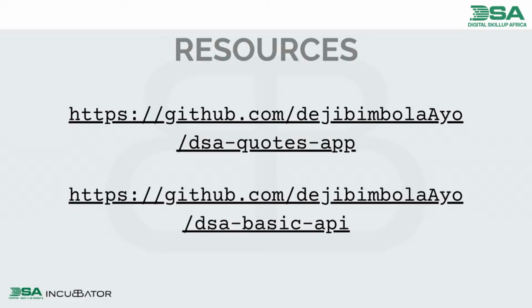So like I mentioned, the second repository, which is for the quotes API, has some new updates. If you have one before now that you already cloned, you can clone a fresh one, or you can pull the latest update. I believe in your GitHub class, you were shown how to pull latest update. The latest update is in the main branch, so you can just pull the latest update from the main branch. And now I'm talking about the DSA basic API repository.